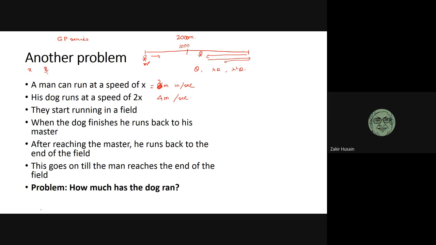So they were asked how they solved it. They said it's very simple. See, how much has the man run? How much has the man walked or run? The man has traveled 2,000 meters, right? The distance from here to here is 2,000. What is the speed of the dog? 4 meters per second. Double that of the man. So in the same time, how much will the dog have traveled? The double distance. Double the man's distance. Exactly, sir. Simply 4 kilometers.